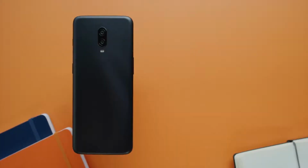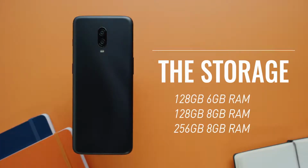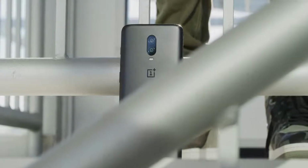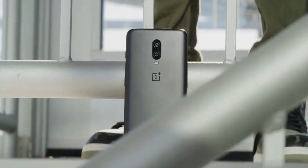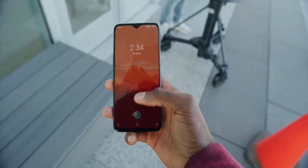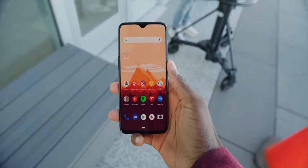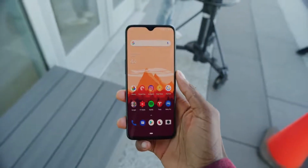And the number 6 new different thing is probably the best news. This phone starts at 128 gigs of storage now instead of 64, and for the same exact price as the last one, $549. So you get twice as much storage for the same starting price and this whole new design. So OnePlus is sure sticking to their guns of competitive pricing. And then that's it. Everything else about the OnePlus 6T in the software, on the surface, under the hood, materials and build, it's all the same as that OnePlus 6.